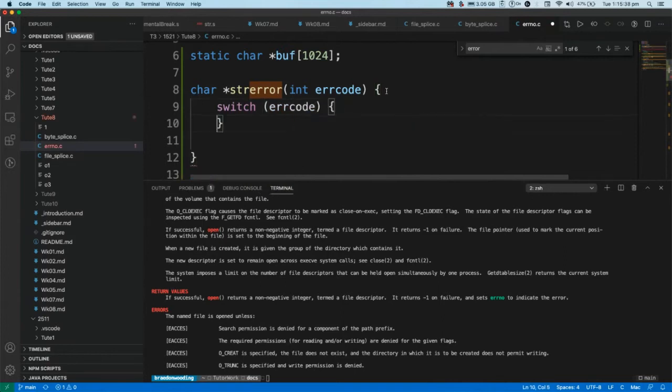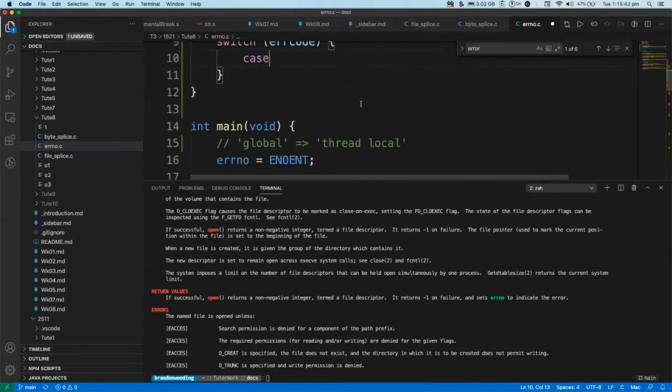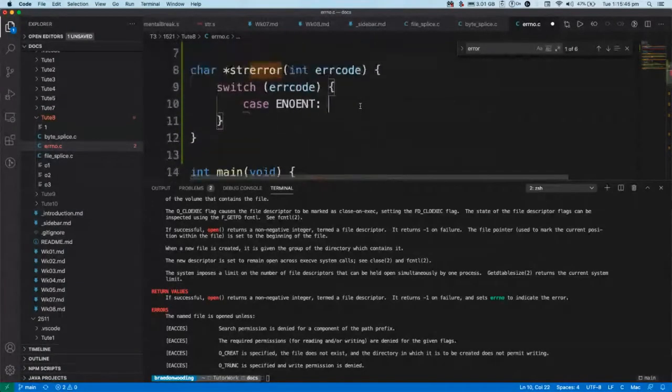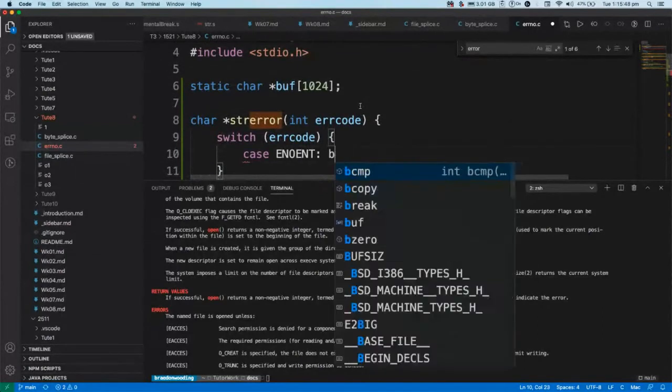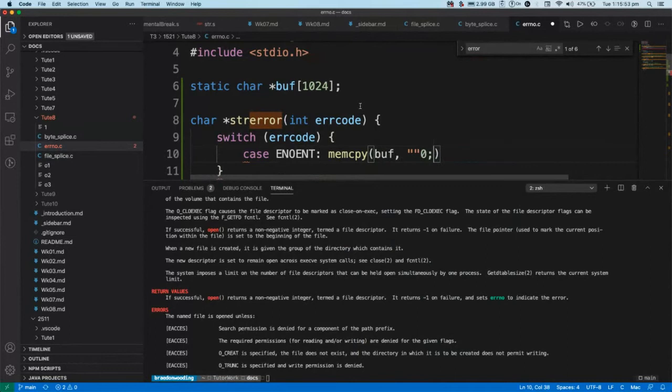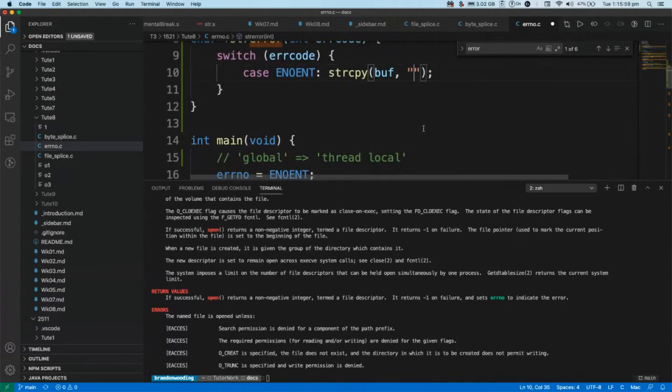It doesn't really have a table it looks up all the errors from, but you can think of it this way. It would do something like this: if it's this error, then we want to say memcpy to buff, I guess strcpy is fine, buff, and then we can just say no such file or directory, right?